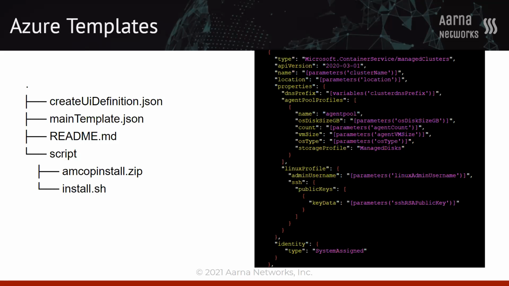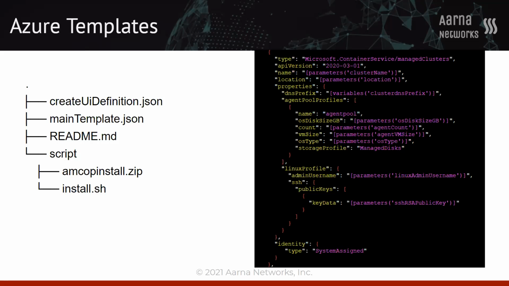In the script, we can specify any custom script. In our case, the custom script downloads the AMCO and AMCOP binary images from the internet, creates an instance of it and deploys them, and eventually creates a service out of it and shows the IP address which we can use for logging into the tool.